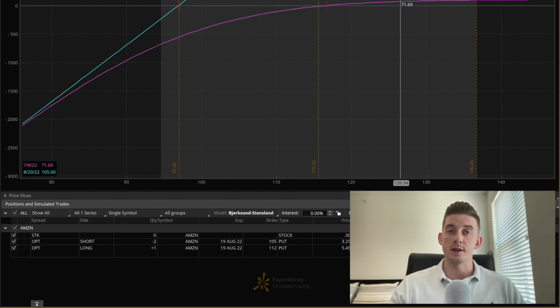So this here is one of the greatest advantages of the ratio spread or really any options selling strategy. You will always have a very high probability of making a profit. Now that being said, to address the possibility of losing a lot of money on this kind of trade, in my opinion, it makes the most sense to use the ratio spread on a stock you would not mind potentially owning in the future.